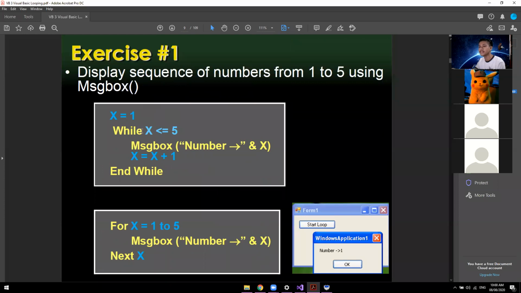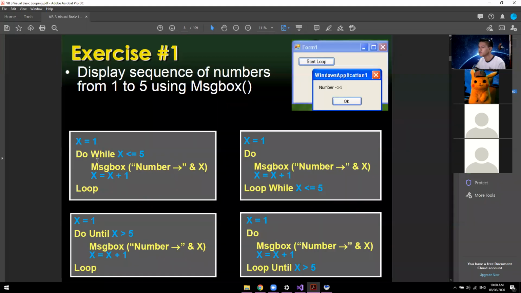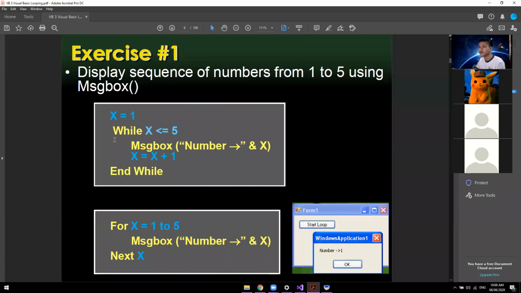So, another example wherein gagamit naman tayo ng while at saka ng for. So, yung while kanina, same lang din, dapat true ito bago siya mag-proceed dito. Okay? So, hindi na kayo maglalagay ng do dito and then hindi na rin loop yung end nyo. So, pag gumamit kayo ng while, end while na yung gagamitin nyo. So, mas simple to. Ito yung pinasimpleng do while. Pero hindi ko alam, mas nakasanayan ko to. Do while and then loop. Pero similar lang naman sila. Nasa umpisahan din, nasa unahan din yung condition. And then, same syntax actually.